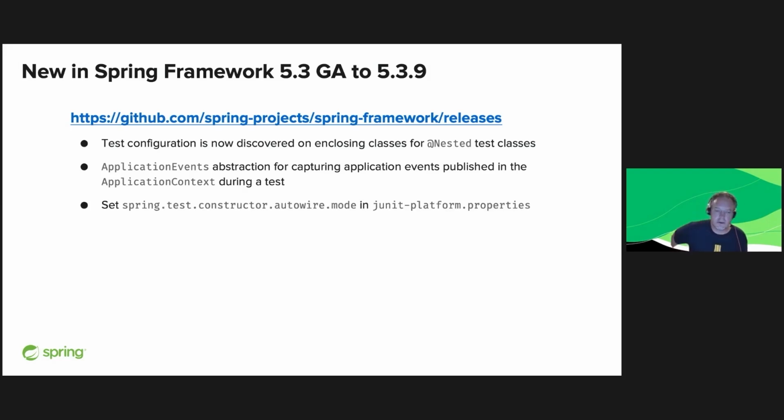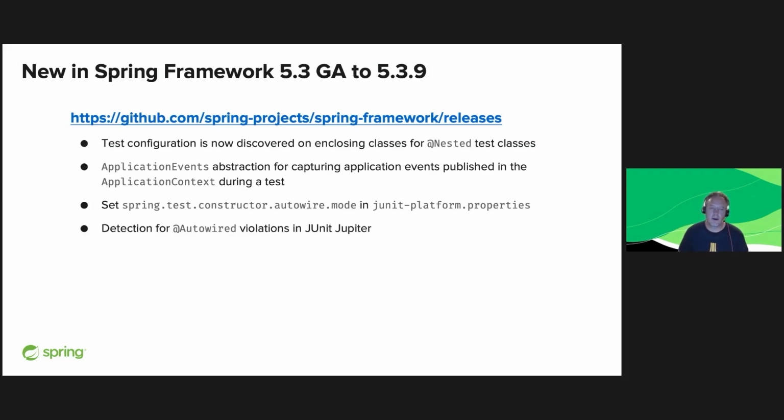Next one is a small feature that was requested from the community. So in Spring, we have this spring.test.constructor.autowire mode that you could set via the spring.properties file or a JVM system property. But some users were already using the JUnit platform properties file to set other features in JUnit Jupiter or JUnit platform, and they asked if they could have support for this Spring configuration in the same file, and now you can do that. So you can specify the autowire constructor mode in the JUnit platform properties file, and we'll look it up there for you.